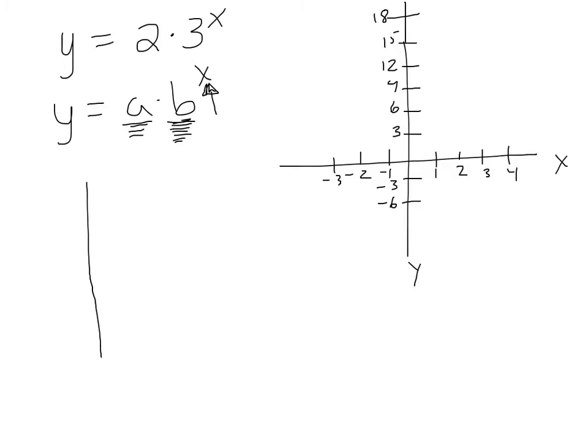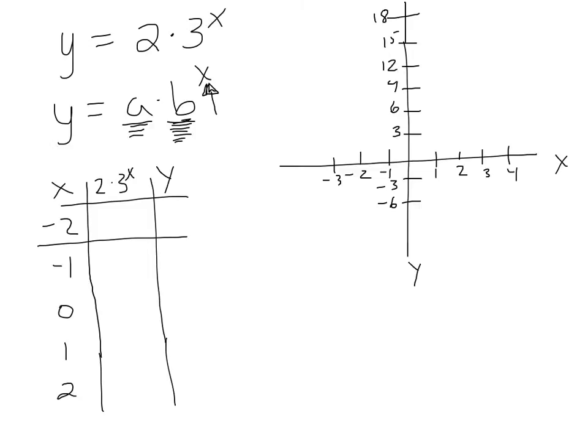If you put this in the chart, a little t-table here, with some independent value for x, it will affect y. As you put in values for x, I'll go with the standard -2, -1, 0, 1, and 2. As you put in a -2 for x, notice again that you have something that has a negative exponent. So it's best to change the form as 1 over 3 to the second, which is 1 over 9. And you still have to multiply that idea by the 2 that's next to it. 2/9.